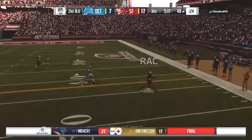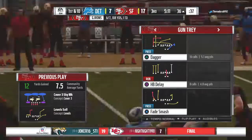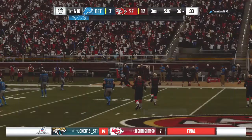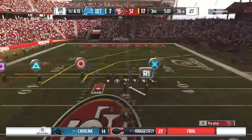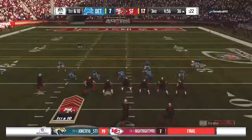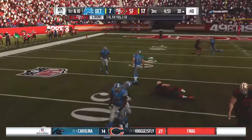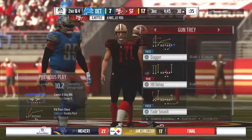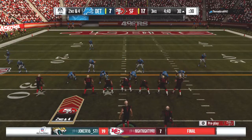Out of the gun. They'll look to throw. Finding a safety valve here. That's complete. And he is tackled inside the 40, not quite to the 35. Give him 12 yards on that one. It earns him a fresh set of downs. So from the 36 now, 1st and 10. Here we go now. Blue 90. They'll look to throw here. And it's a short one here, complete to his tight end. And he works it to the 30-yard line here, right at the 30. A gain of 6 there on first. 6 yards was the pickup on the last completion, so here's 2nd and 4.